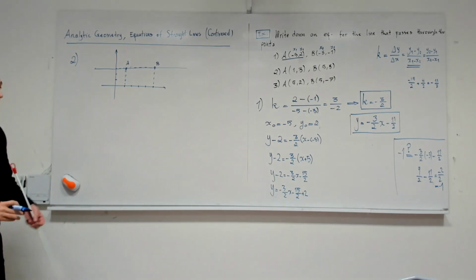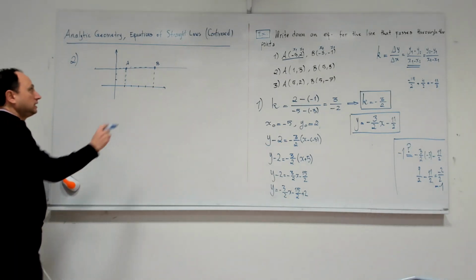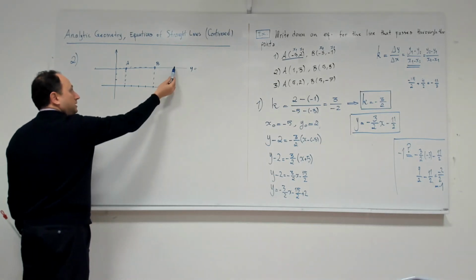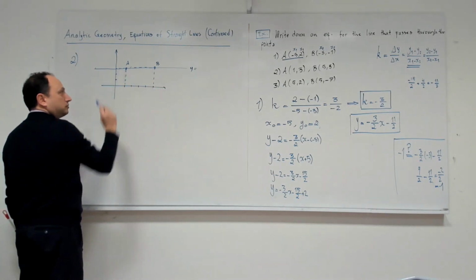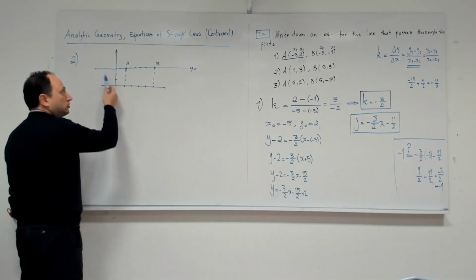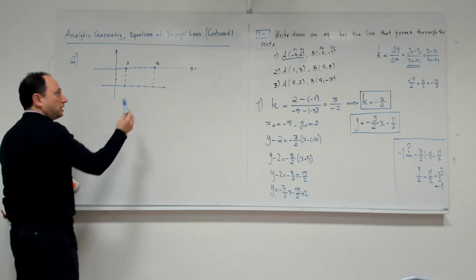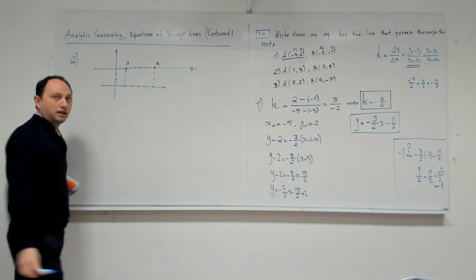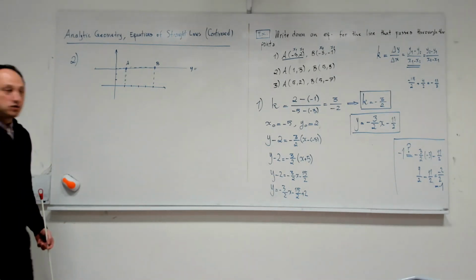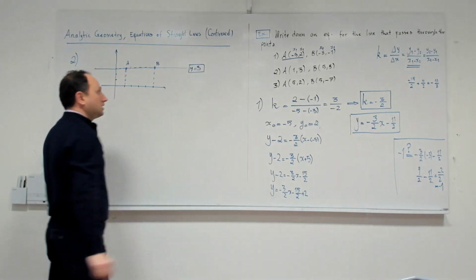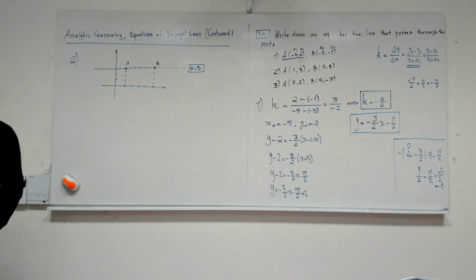Yes? And if I have this horizontal line, it means that this is y equals to what? Every point on this line has one property in common. We don't know the x values of different points. They can be any number that you like. But the height, the y value should be exactly 3. So just by imagining that, you can immediately answer this. An equation for this line is y equals to 3.